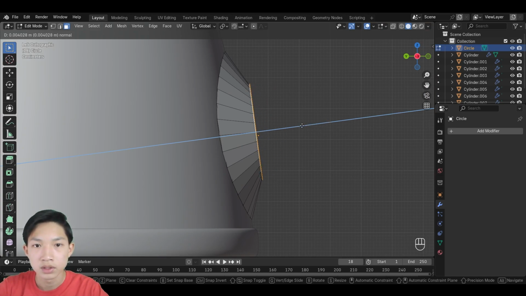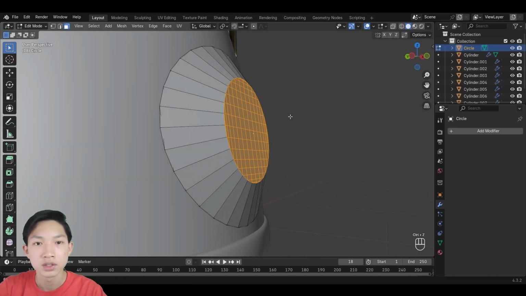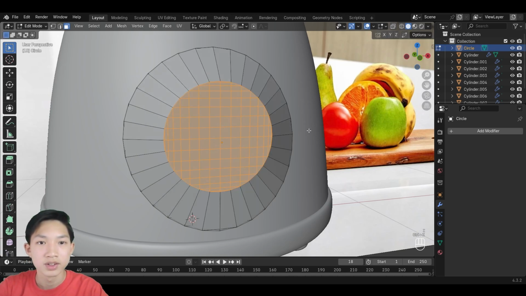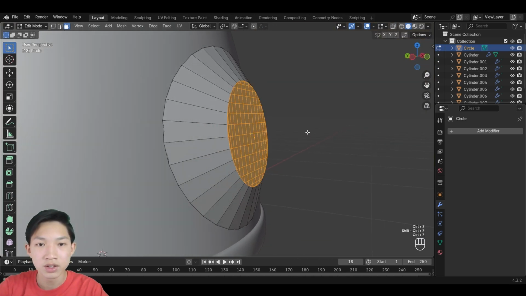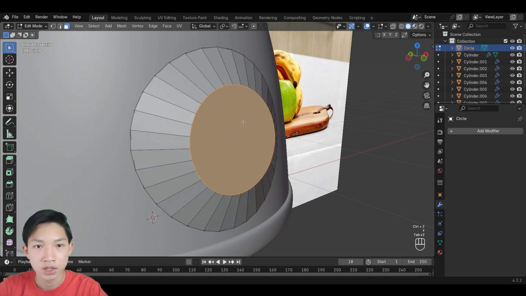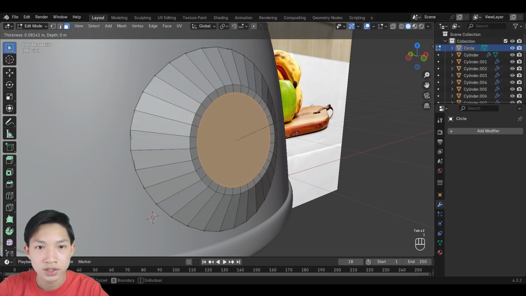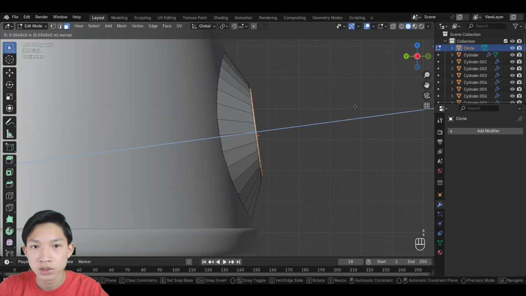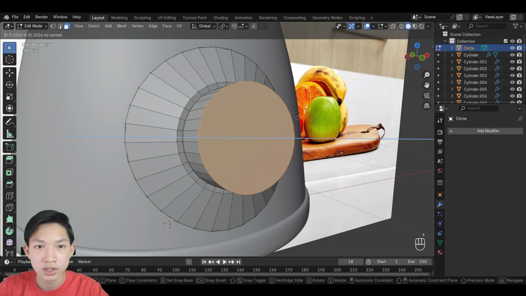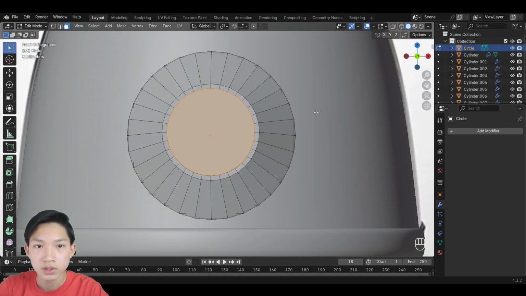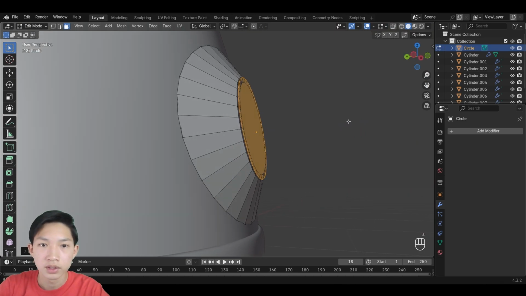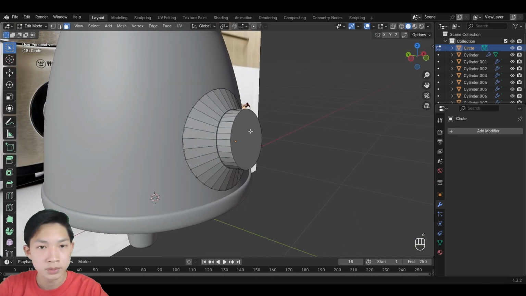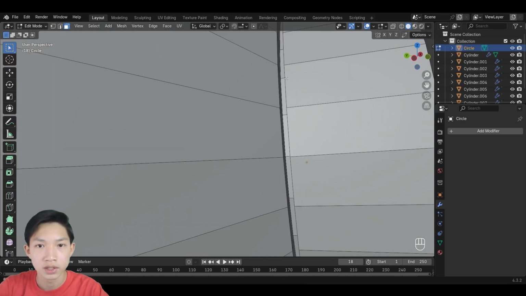Okay, so now that we've got that, we're gonna press F to actually fill this up now. Then we're gonna press I to inset, like this, something like that, and then press E to extrude a little bit. And then we're gonna press E again, but this time we're gonna cancel, and then scale it to make it bigger, like this. And then you can press E. Now the length of this is absolutely up to you, but we just want to keep this little space right here.